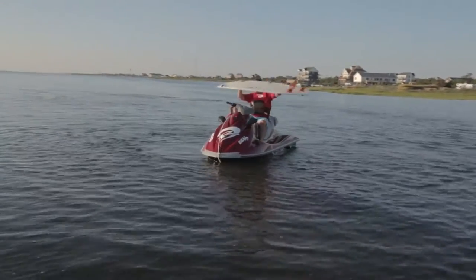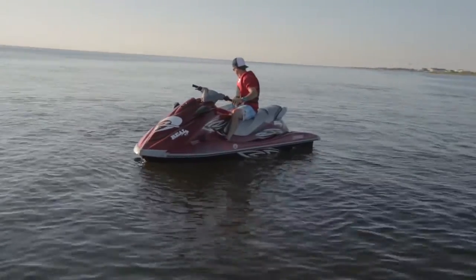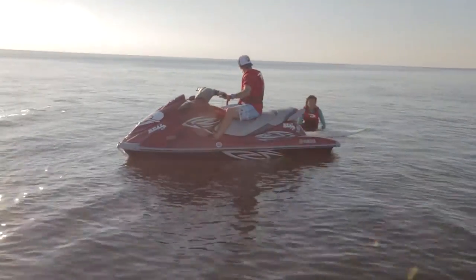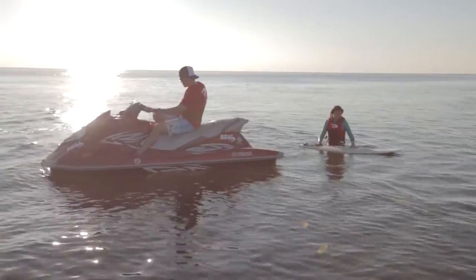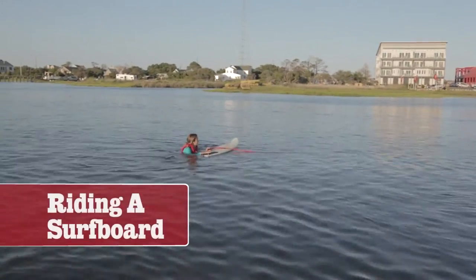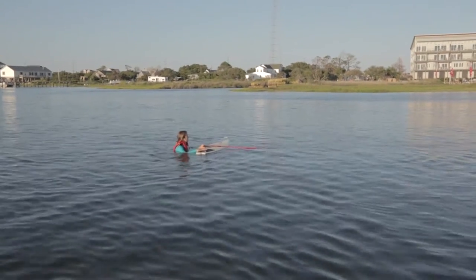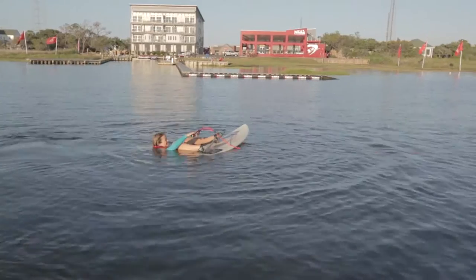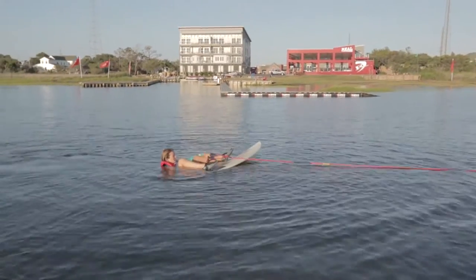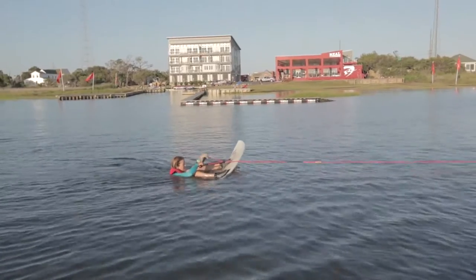During this carve session it's a great time to test new equipment. We're gonna try riding a surfboard — not only a surfboard but a strapless surfboard. For all those people who say there's no way they could do it, it's a lot easier than you think. With one hand on the rope and one hand on the board, push the board perpendicular to the rope. Becky puts her heels on the board, brings her hips in, and rolls up — just like on the twin tip, only she's strapless.